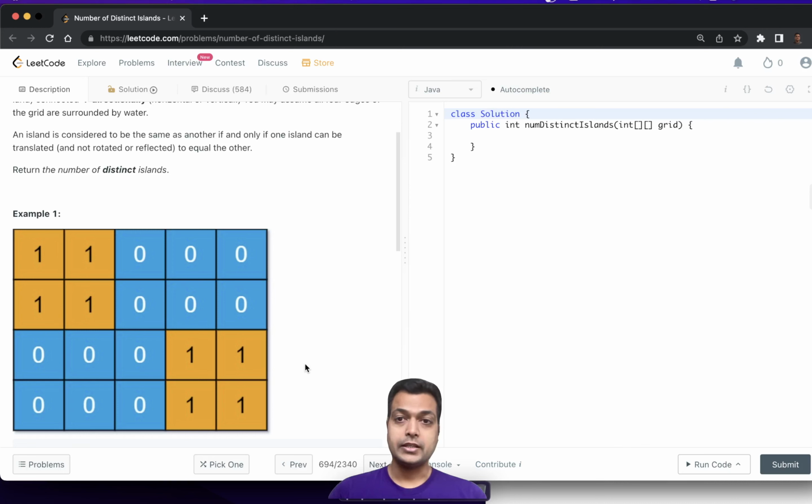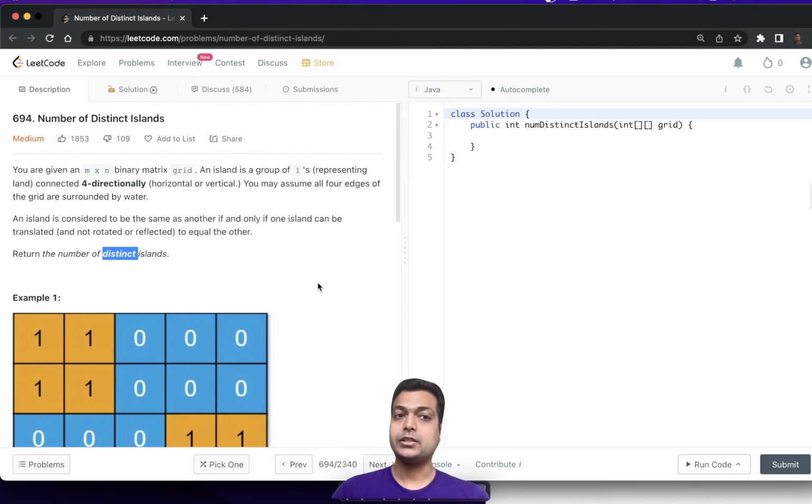That way, at the end of the entire traversal of the grid, you know which islands had distinct strings. So basically you keep adding those directional strings into a hash set. That way you don't have repeating elements, and each element is unique, and we can return the size of that hash set, and that becomes our number of distinct islands.